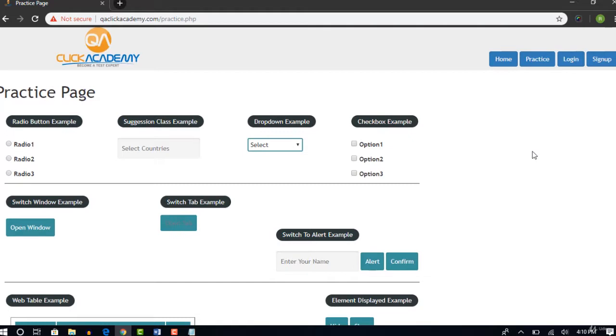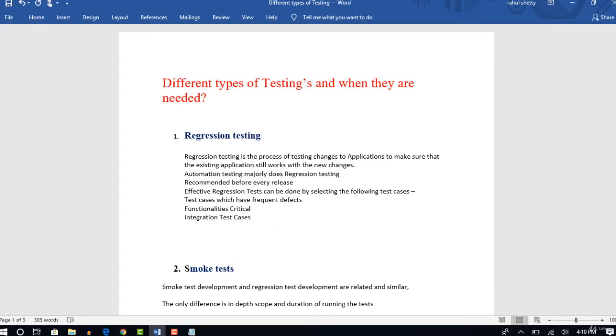This really happens to me. I used to bug my developer to fix these issues. So for the upcoming release, whenever they push, I will first come to this practice page and see if everything is fixed. So get your production bugs from the previous releases and then figure out what needs to be tested as part of regression.